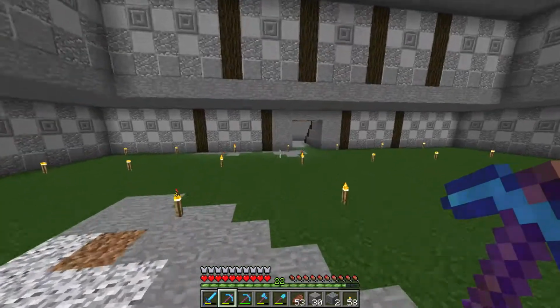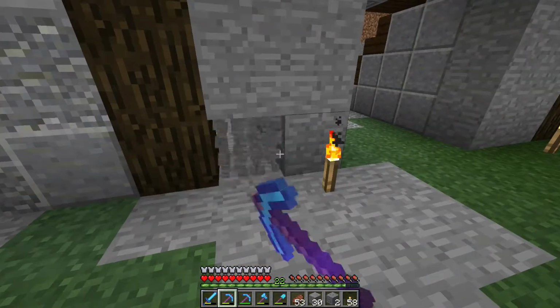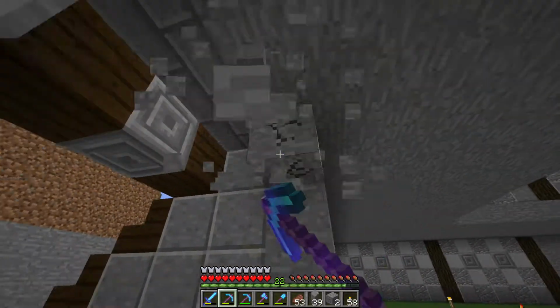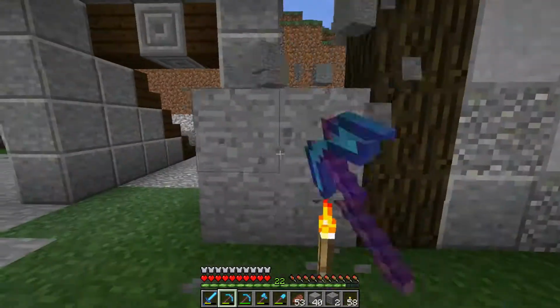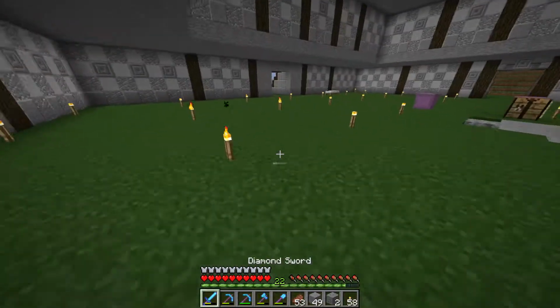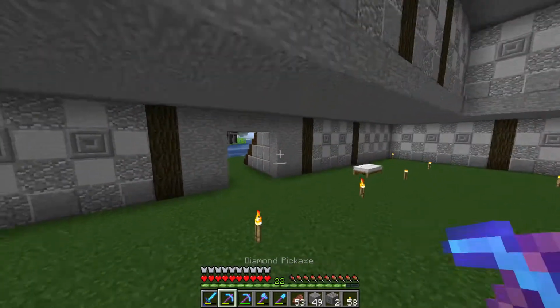So I think we'll do this inside bit first, because then that'll do the vast majority of the outside bit. The vast majority of the outside bit is literally just a cobblestone wall, so it shouldn't be too hard. And there's not much more that I really want to do to this pyramid. We've got the upstairs to do.